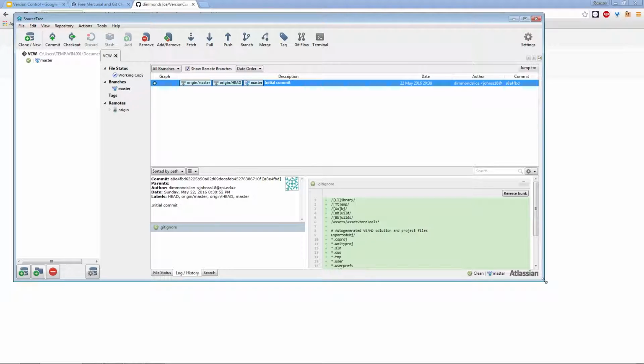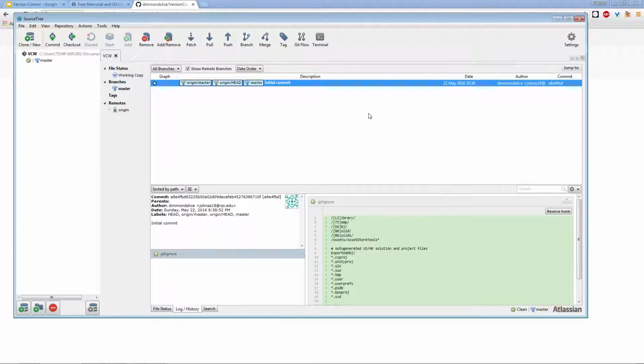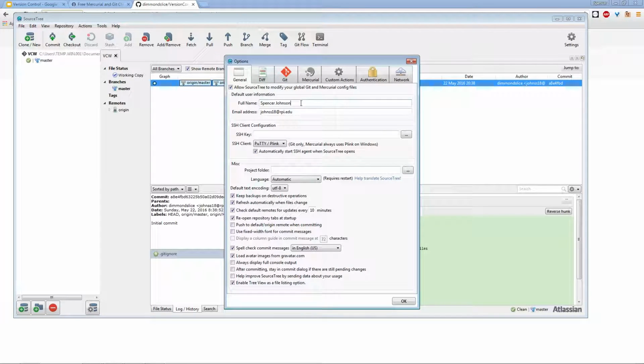And if you're just opening up SourceTree, it'll look pretty blank. This is just a project, everything about a project. If you haven't added one yet, this will be a blank screen. So now that we've got SourceTree open, one thing, if you just downloaded it, first you're probably going to want to go into your Tools and Options menu here. And then you're going to want to enter in your full name and your email address here. This way, SourceTree knows that this is the information you use to identify yourself. It does not exactly have to match your GitHub account information, but that's usually good practice to let it be the same email and name. So just enter those in there.